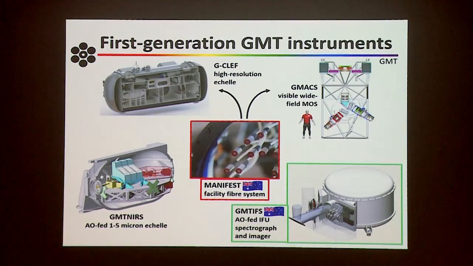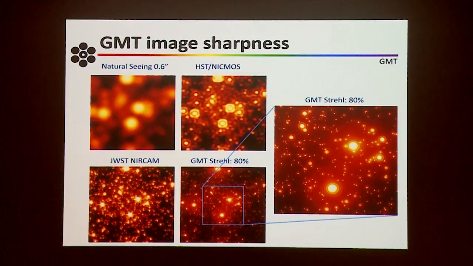All right, so these are our instruments. Today I'm going to be talking about GMTIFS down in the bottom right corner there. It's one of the two Australian instruments. It's going to be built primarily by the Australian National University, my own institution, and it's an AO-fed integral field unit spectrograph and imager. The point of what we're trying to do is to get those lovely sharp images you can see in the bottom right and far right there, high scale, very sharp images, taking full advantage of the 25-meter diameter telescope that we have with GMT.